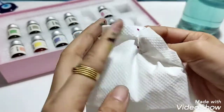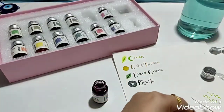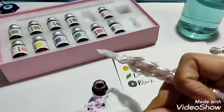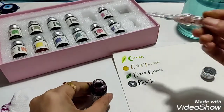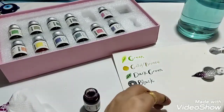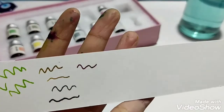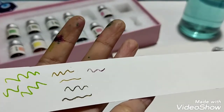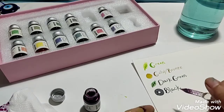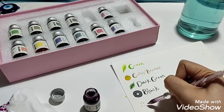I have a lot of dirt. Okay, forgive my hands. Anyway, so I forgot to actually clean up my roll-on opener. So let's go ahead and see what we have here. This is violet for sure. Yeah, it's definitely violet. A bit focused. Oh dear, can't be seen. But you will see it clearly once we're done with this one, okay? So, for the violet, I think I will just go ahead and make a flower with it.